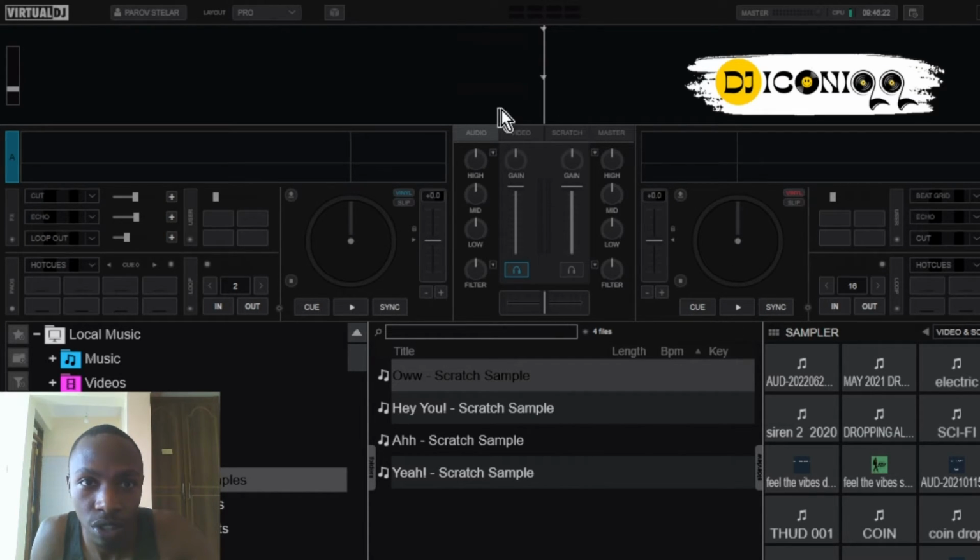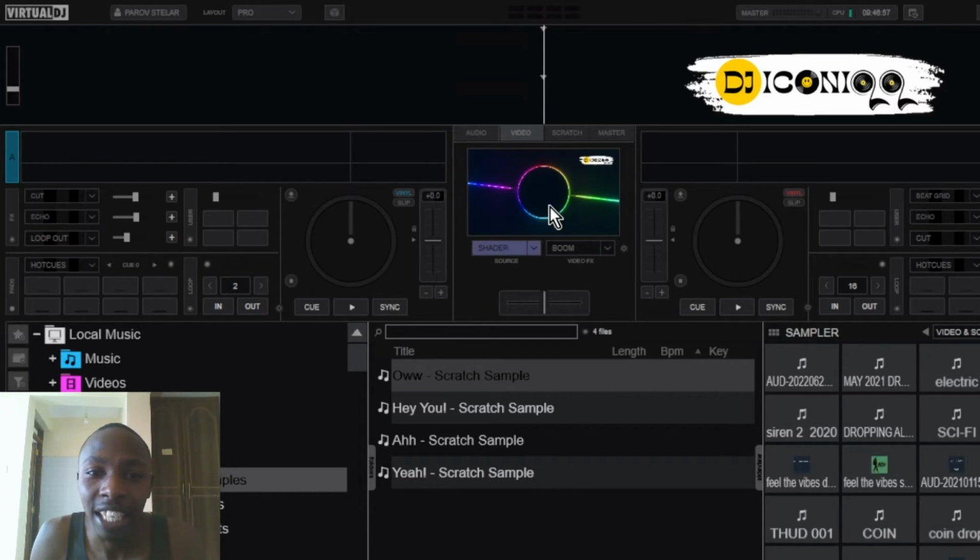But let's try to install something that I have not installed. Let's try this one. You see, it says download failed, and that is one issue with cracked versions. You cannot access the web. Something else, it's very hard for you to broadcast using the available options here, that is video, audio, radio server, podcast. It's a challenge. You cannot broadcast, so with this one you can only play music at home. Another thing is to add this logo here. I don't know whether you can see it, but over here on the video, you can remove the Virtual DJ logo and put your own logo. That works perfectly.